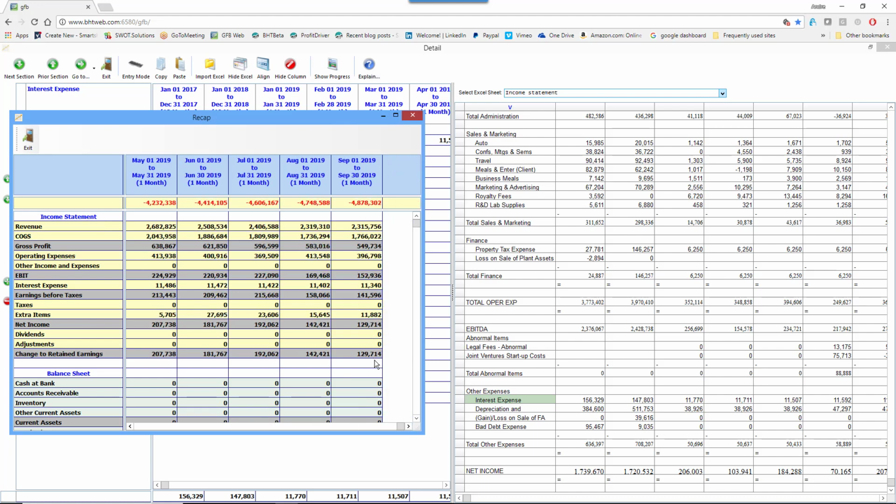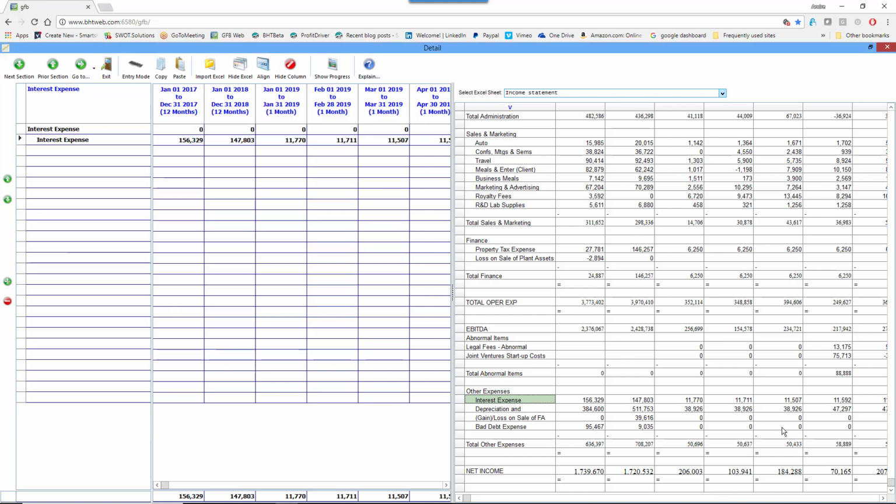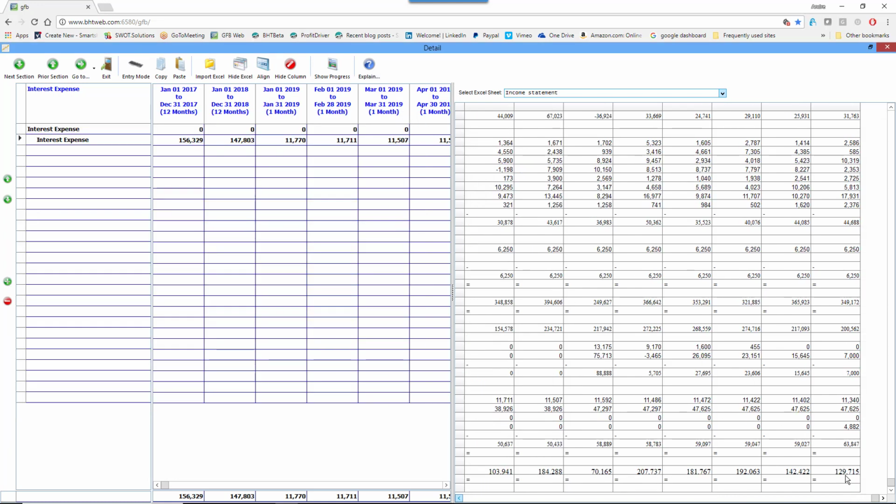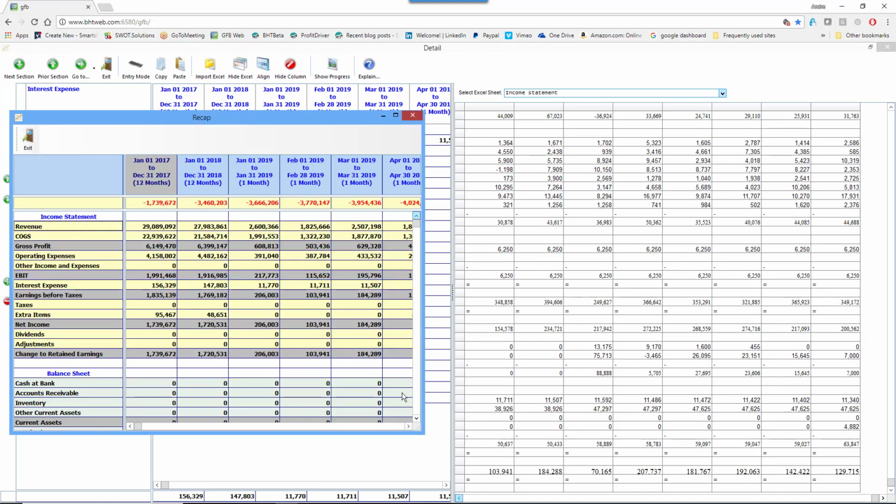Let's just go to the last period, because I'm showing here a net profit after all the goodies, $129,000. I'll close that and just move this across, and let's do a quick check again. Show progress, and there it is, 129,714. Okay, 714, 129,715. Looks like there's a little bit of a rounding issue, which I'm not really concerned about.